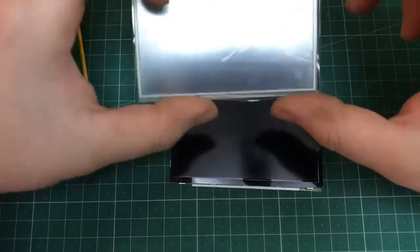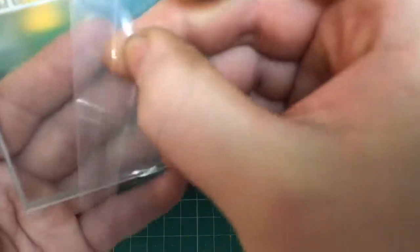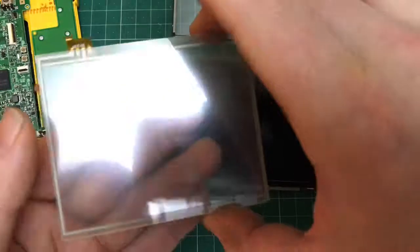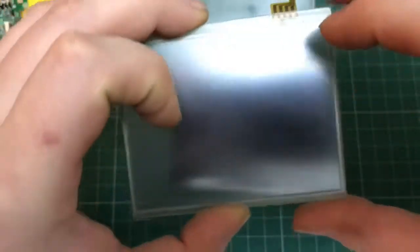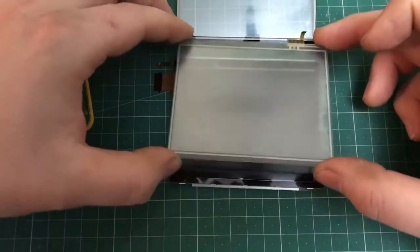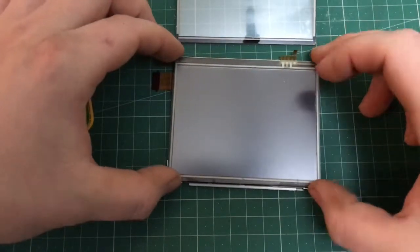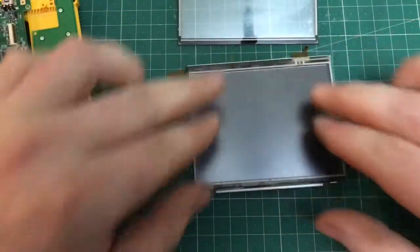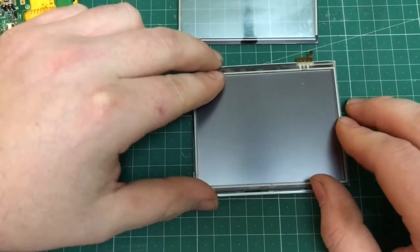Next up, remove the protective film on your new digitizer. It's quite hard to tell. I struggled anyway with my eyesight. I think they normally do come with plastic on both sides. So I find it easier to take all of it off, because the last thing you want to do is leave a layer stuck between the screen and the digitizer. So just check it carefully and then seat it gently down on the existing gasket. Try and centralize it as best as you can, but you can always sync up or reset the touch screen. But you want to try and get it as close to the center as you can.